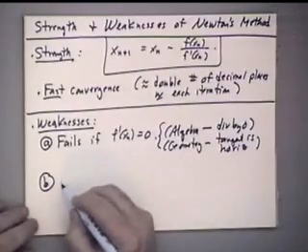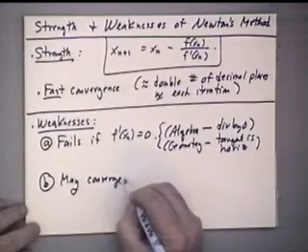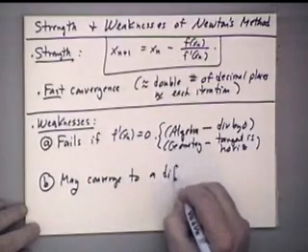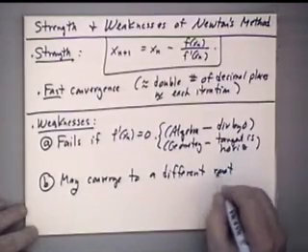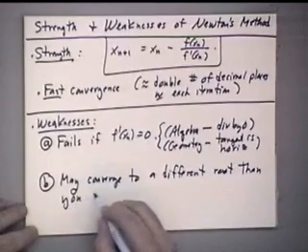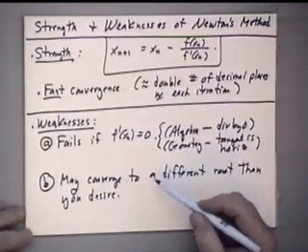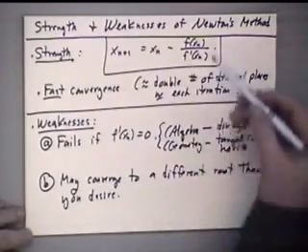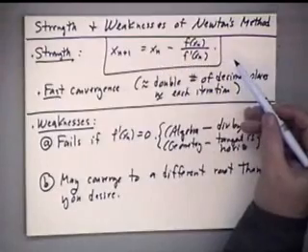All right. It's possible with this method that it may converge to a different root than the one you intended. This is disconcerting, but not a real problem. A different root than you desire. So you may take an x1 value as close to the root that you think you're looking for, and then set up Newton's method and start it to run, and you find out that it starts moving away from that root and converging on another root. That can happen.